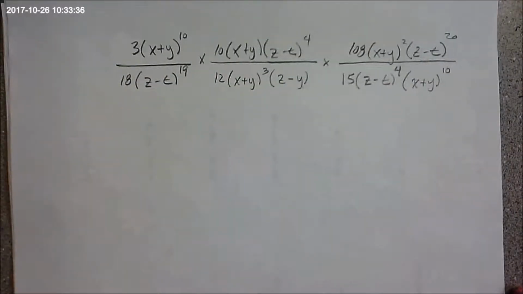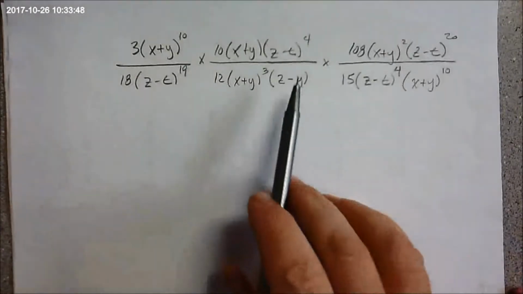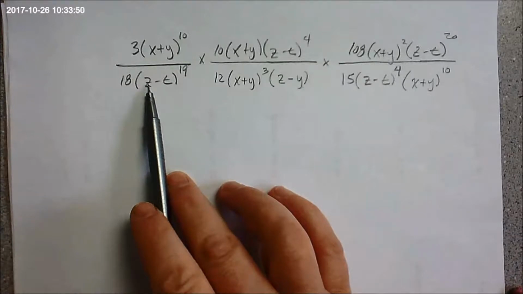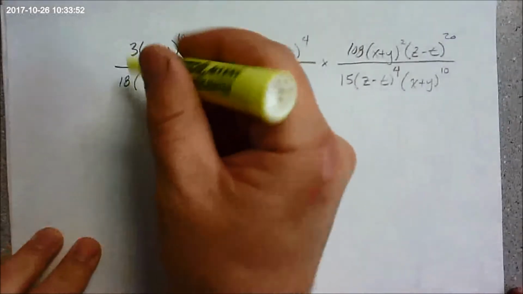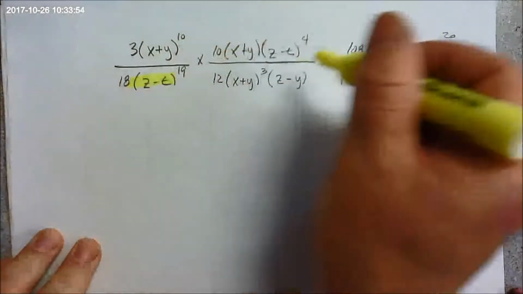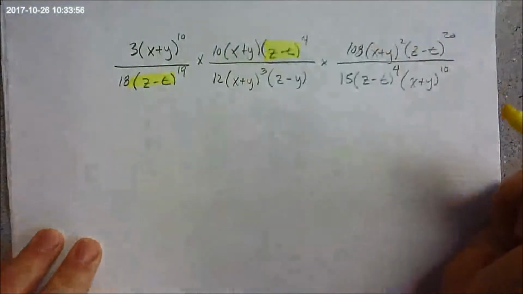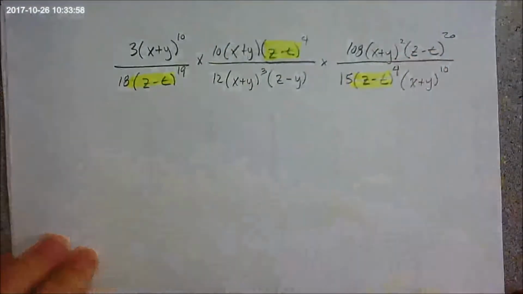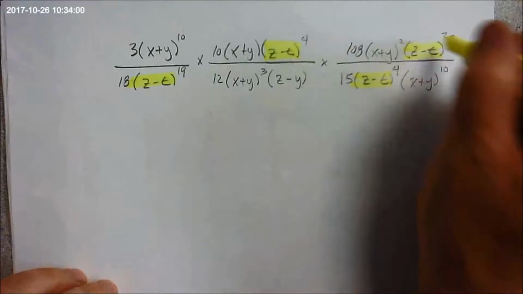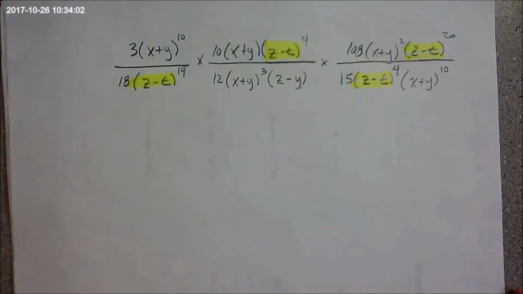Okay, this problem is really ugly. But we can make it simpler, just by replacing stuff, right? Because what makes this confusing is, if you look at it, this number right here is the same as that number right there. And that's the same as that number right there. And that's the same as that number right there. Those are all the same number.